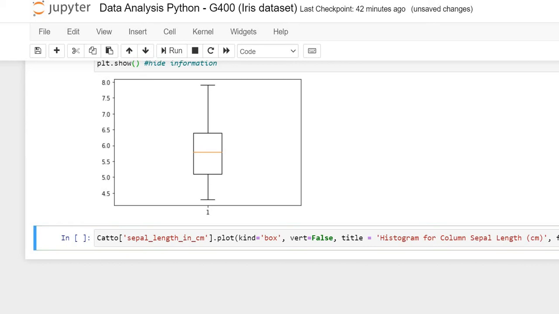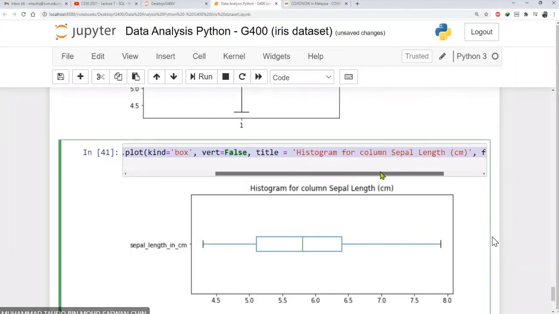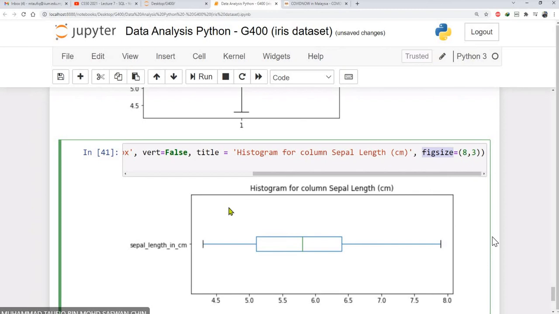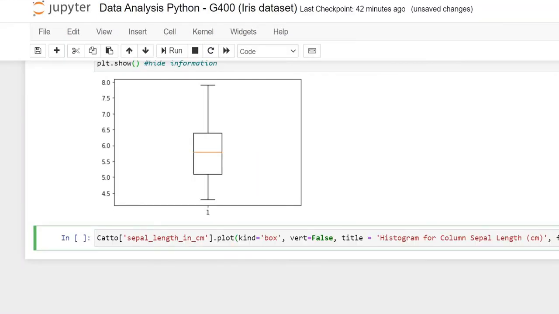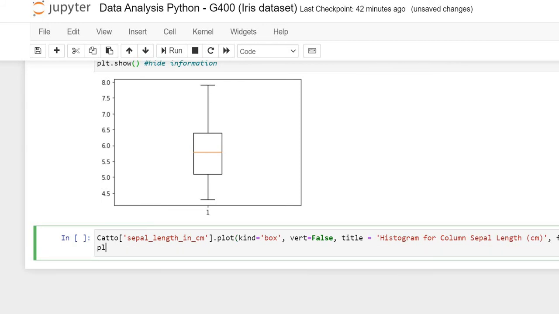Additional, okay, fixed size maksudnya ialah figure size for our output. So you can change the number. So yang ni ialah 8 kali 3 lah. Okay, so you can set for example 6 times 3, 6 times 4 ke 6 times 8 pun boleh. So your output will be different lah. Okay, so you can change the fixed size. Okay, fixed size is a short form for figure size.